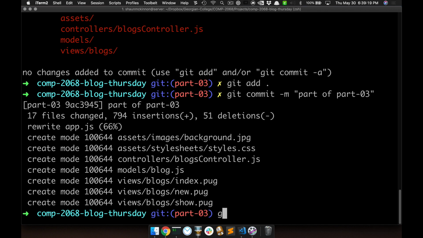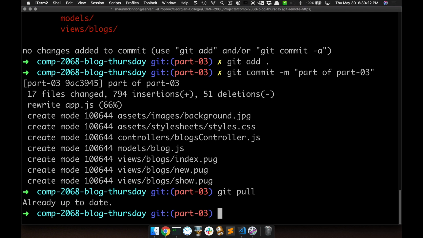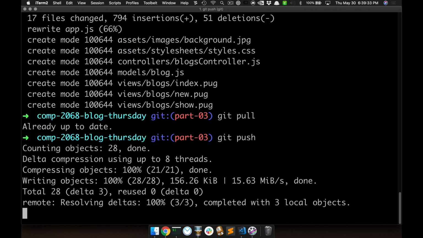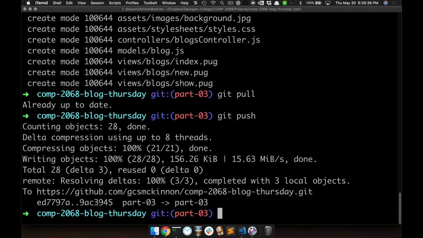Before we push, we always do a git pull. It should already be up to date because we haven't done anything to this yet, but just in case, it's a good habit to get into. And then we're going to do a git push. And enter, and that's going to compress, connect to remote, push the whole thing up there, and then unpackage it when it's up. I keep having a hard time saying the whole git part: git add, git commit, git pull, git push.